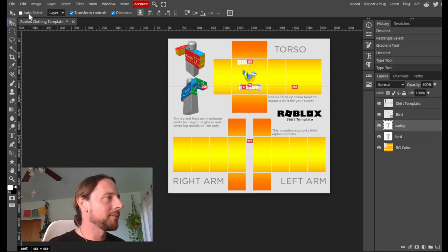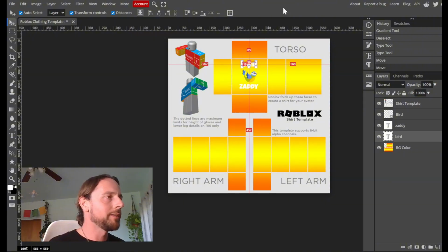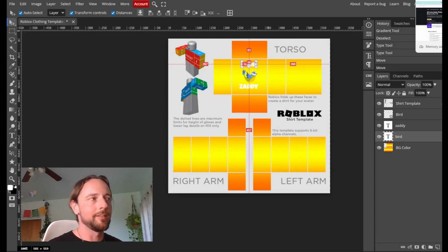Remember I turned off auto select, so right now if I were to try to click on bird, it's not going to select that layer, but if I turn on auto select, because I'm going to move things around quickly, now I can just grab this bird layer and drag that here, move zaddy there. Another thing, when you have a layer actively selected, sometimes you might need to just make some fine-tune adjustments, and the mouse might move things a little bit too quickly, especially if you're using a touchpad on your laptop or something like that.